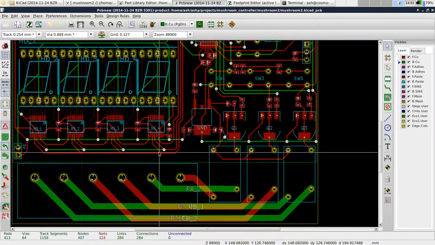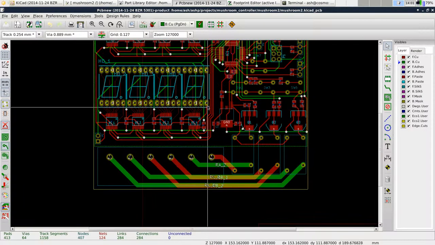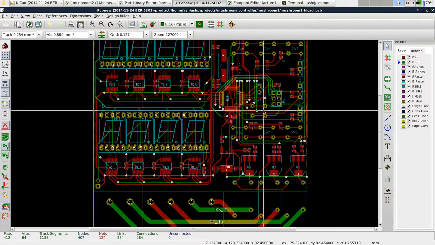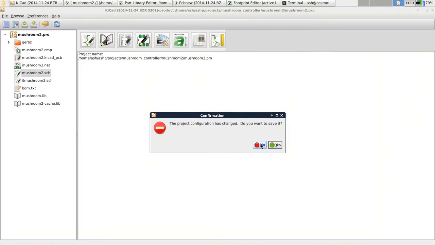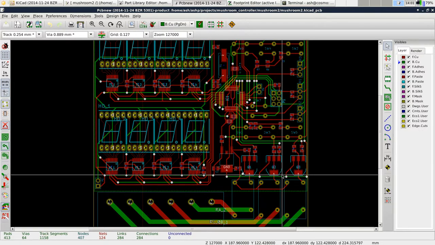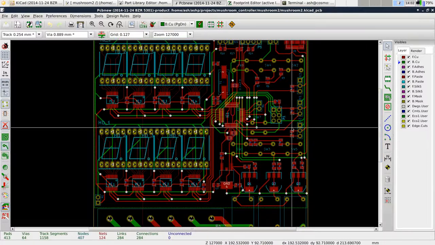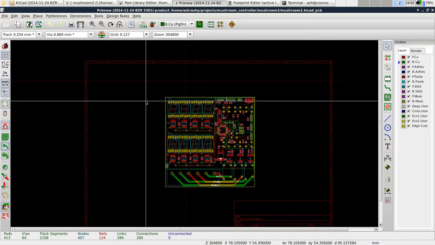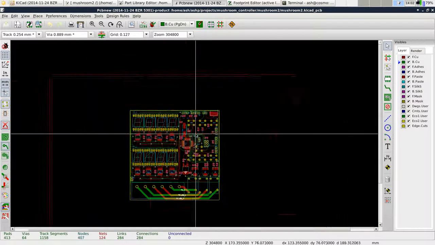I could go back in here, and when I import the netlist, it will appear on the PCB. So that's what you do actually. I didn't tell you that, but once you've created your association with CVPCB, you then come into the PCB new, and this will be blank to begin with. You go Tools, Netlist, Read Current Netlist, and you select, and that will just read in the netlist that was generated by that association program. And what will happen is all your components will appear on here, all of the footprints you selected, and they'll appear here typically in a massive jumbled mess. There's a way to just spread them out sort of randomly, but they won't be connected up.